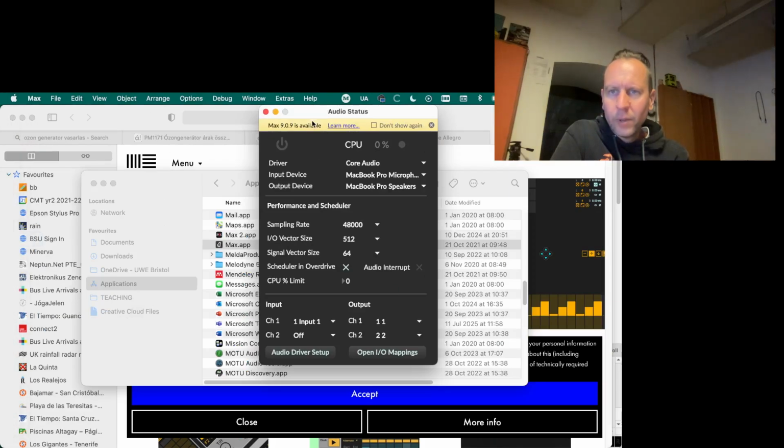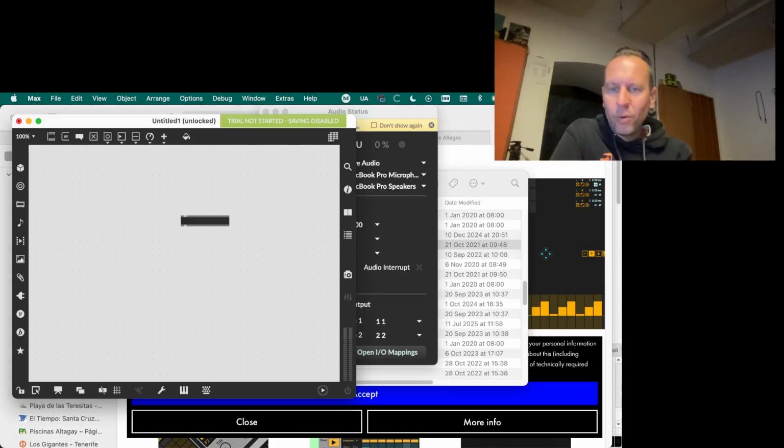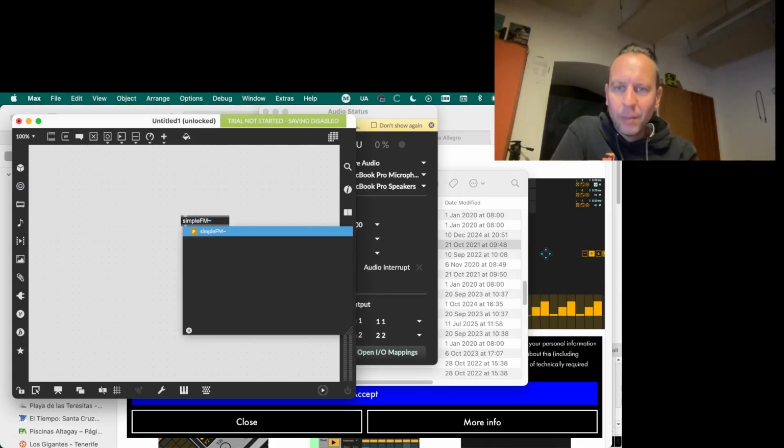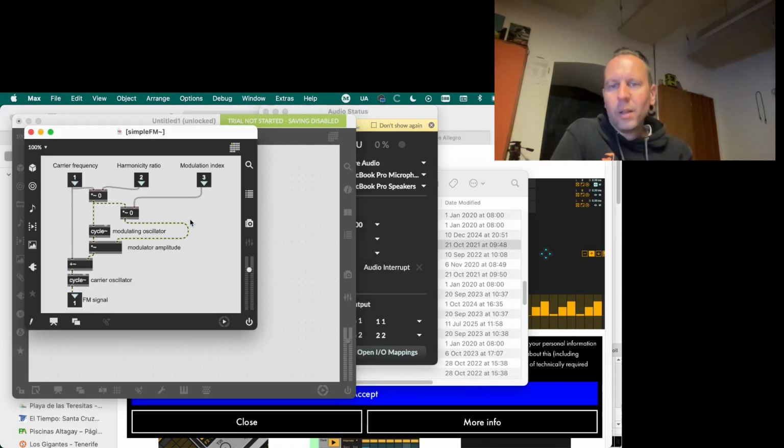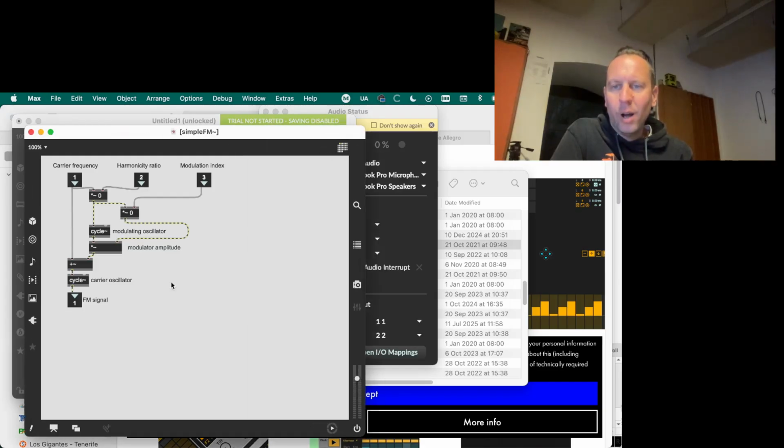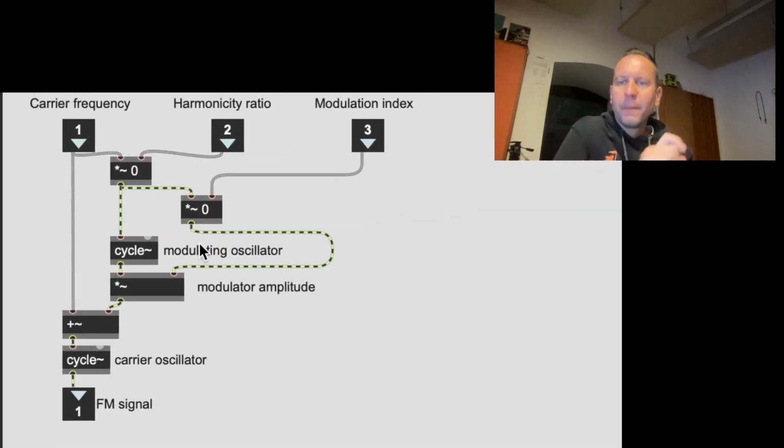Aha. Here we go. Okay, so in Max MSP there is a little patch called Simple FM, and this is the one that shows you how it's done. Okay, so you see it's actually fairly similar to what I've been drawing. So this is my modulator, this is my carrier. Between the two I have an amplitude or modulation depth, and here I had carrier frequency. Okay, now this is the thing that we can do.